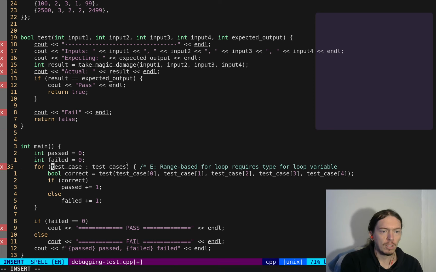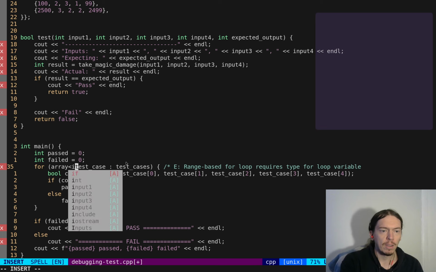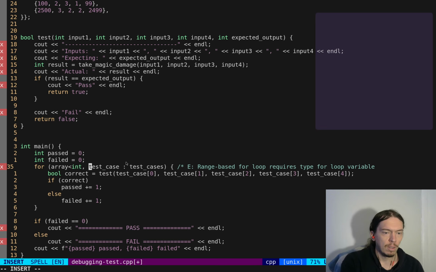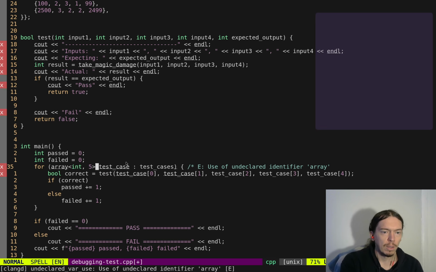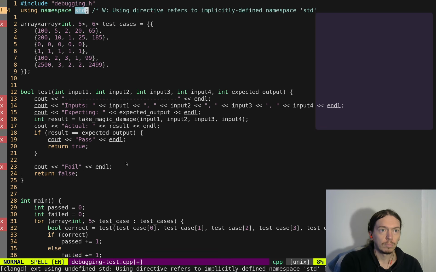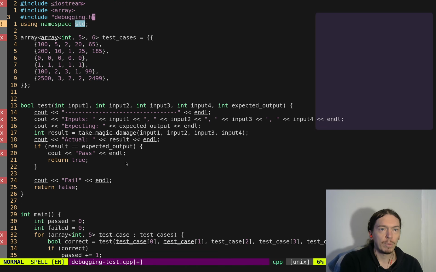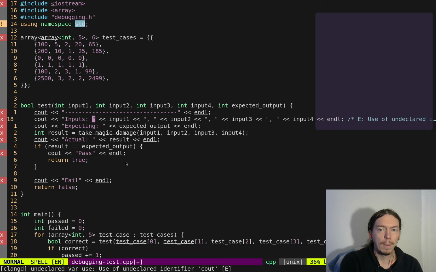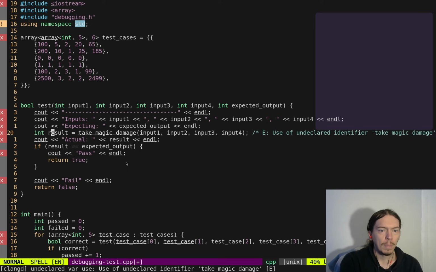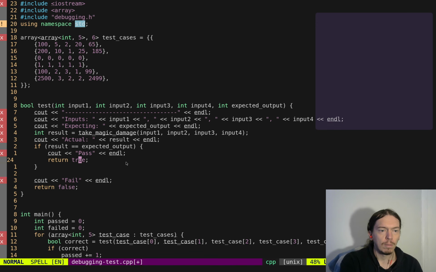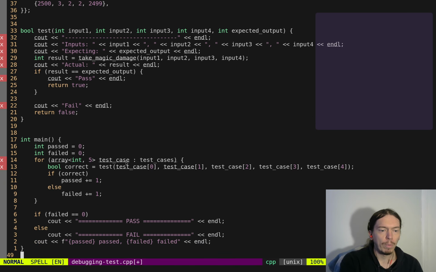Oh, this has to be what it is. So array int 5. And array is from here. Okay. All right, let's go make the other file.